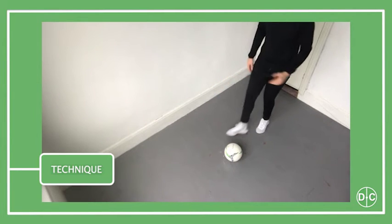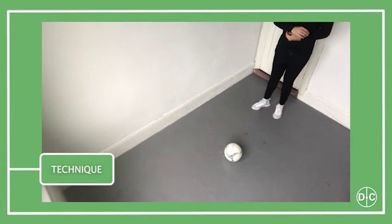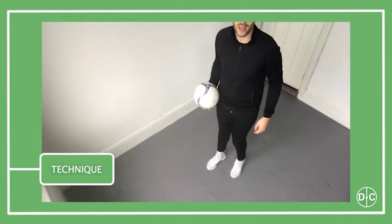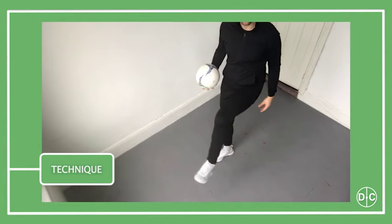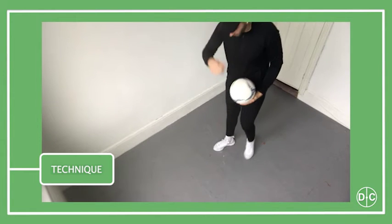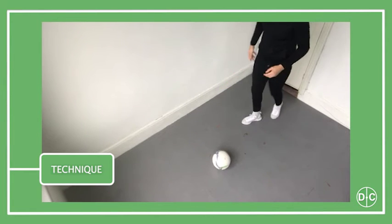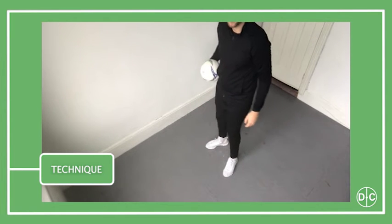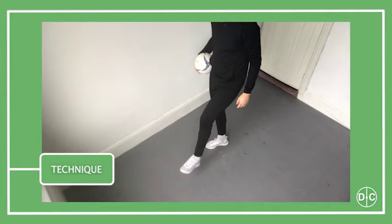And watch how my leg goes with the ball as well, so again, try to create that elevation. I'm going towards it, flick, and my foot and my leg go with that motion. That's really important, again, to get that motion of the ball going up into the air. So again, I approach the ball, flick it towards me, and what you might notice as well is that front area of my foot doesn't stay flat.